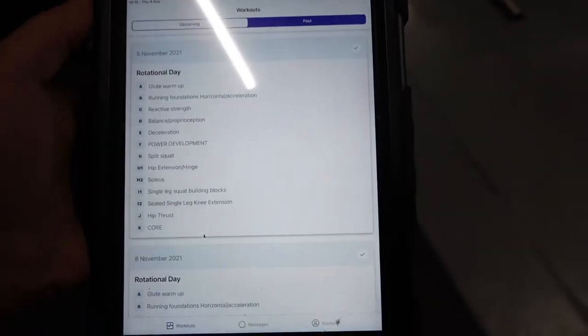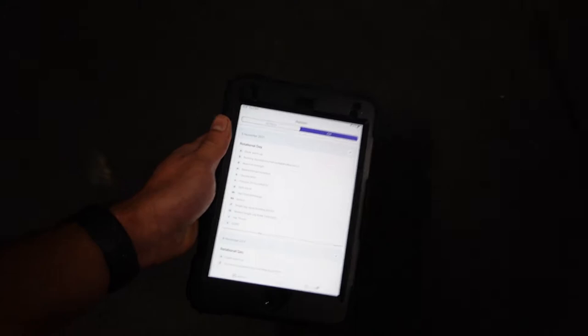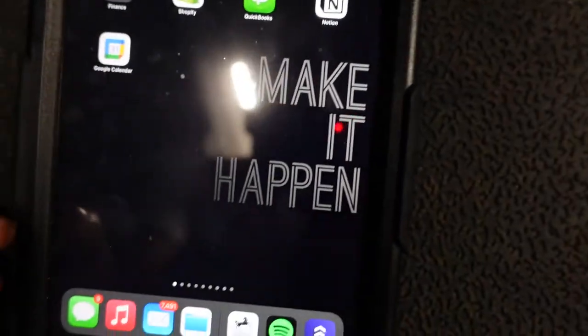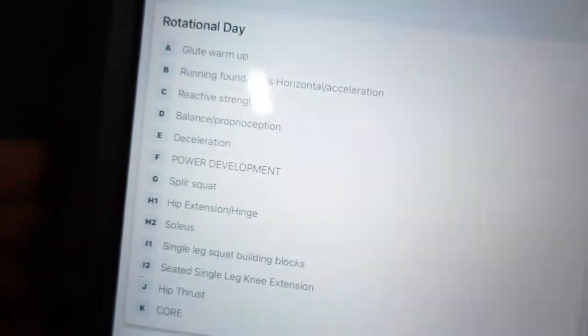If you are connected with the ACL Rehab guy, this is what you will have. You'll have an app. I'll put this on the floor. You click over here, and this is what I have planned in today. I didn't do this yesterday because yesterday was more of a rest day, as my body was feeling achy.